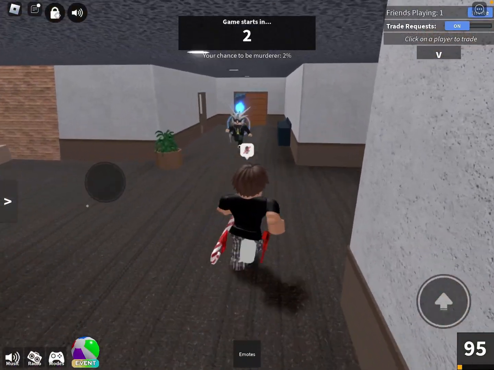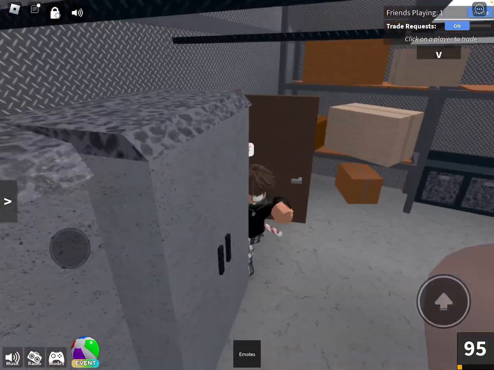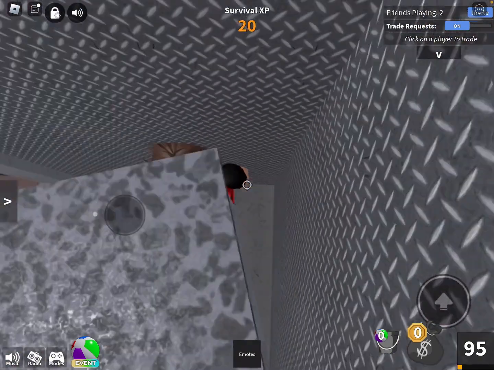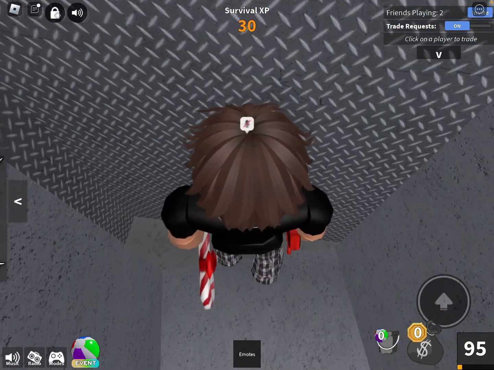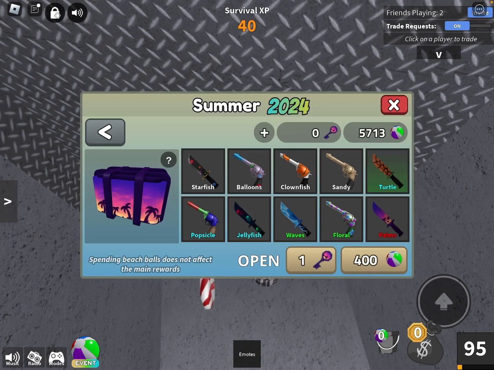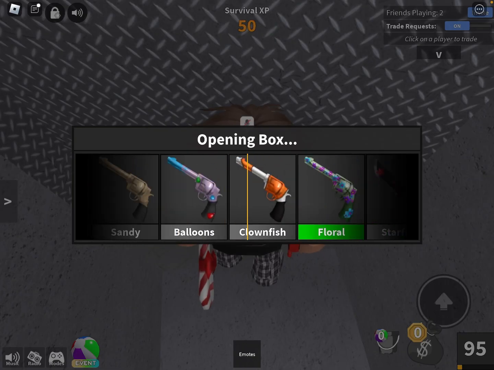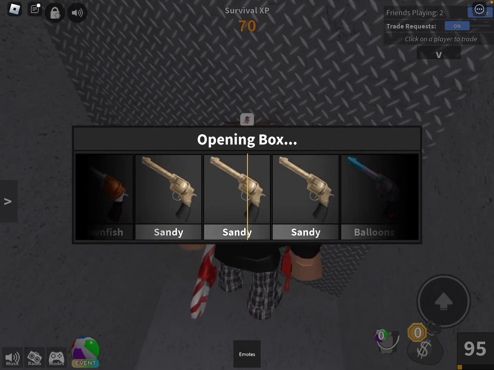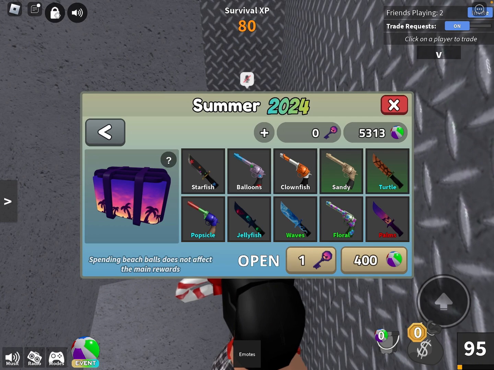Alright guys, so first round and let's just hide somewhere so I can try to unbox. Bro, I can't fit in here. Okay, I got it. Alright, so first box, what are we getting? Let's see. Sandy. Wow. 3 Sandys in a row. That's crazy. Alright, second box.